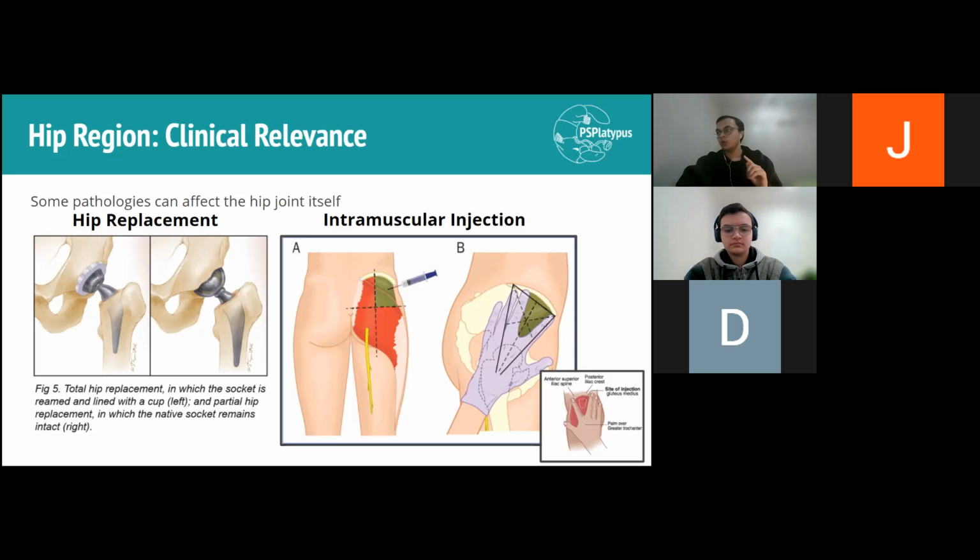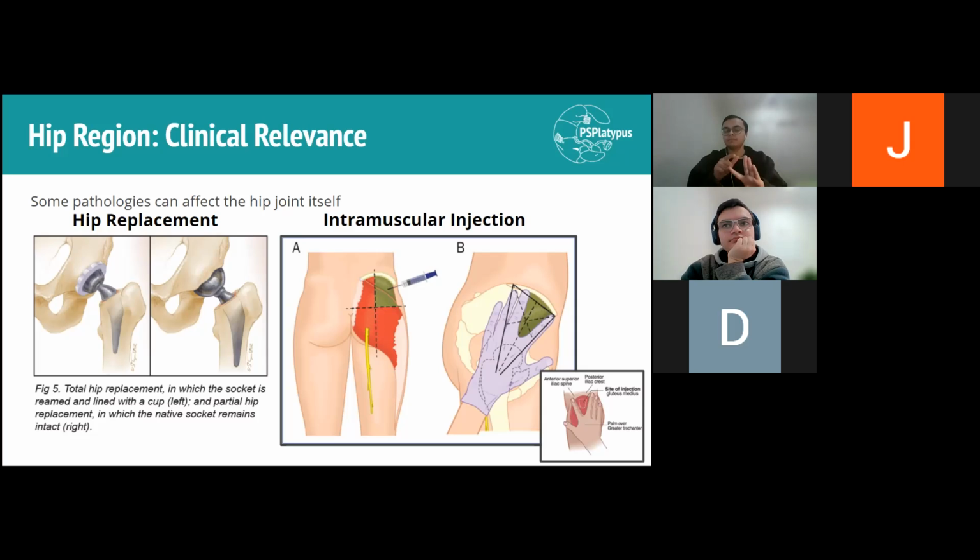And then you locate the greater trochanter, which is this thing here, right? The femur bone and the lateral aspect of it, which you can usually palpate on thinner people, but can also be palpated if you push in deeper as well. So you put your palm over that femur bone and your index finger on the ASIS, and then you spread your fingers out like that, and you form a little triangle there, which is normally going to be a very good site to inject your substance, right?